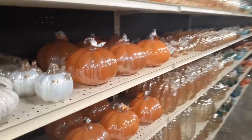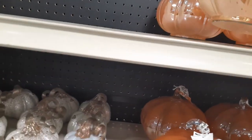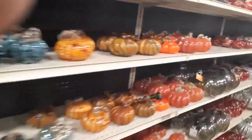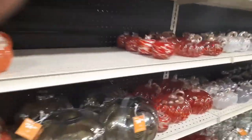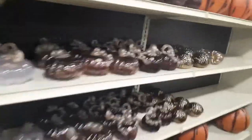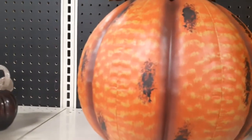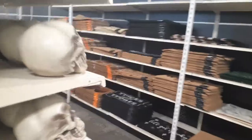Wall-to-wall porcelain type, shiny stuff. Now this stuff's cool, it's like blown glass or something. It is, it feels like it too. There you go, guys. You want shiny? They got shiny. There you go, those are cool. Let's see what they're made out of. It's a metal. Metal. Yeah, that's cool. And we're gonna come around the corner here.